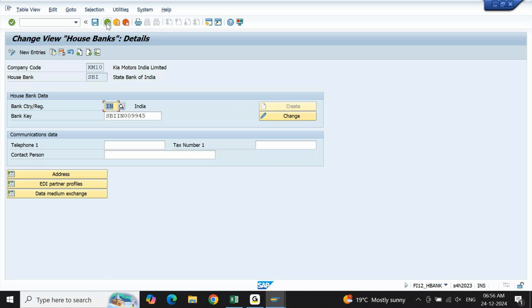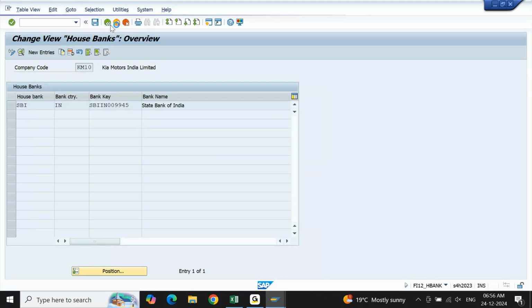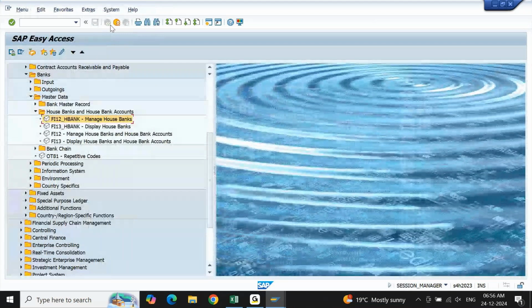Now in the S4 HANA system, are we creating account ID as a configuration or as a master? As a master. So when you're talking about house bank functionality to your interviewer, when somebody asks about changes between ECC and S4 HANA, this is one you can talk about. In ECC, we used to create house bank in FI12, in which we can create house bank and account ID together.